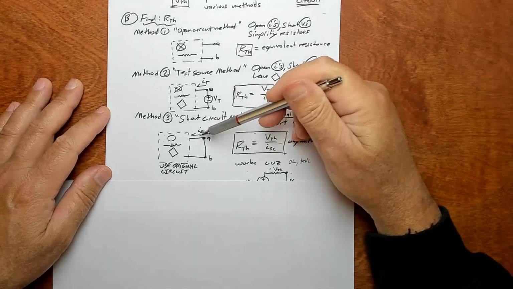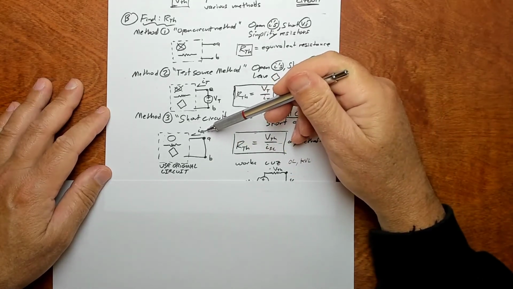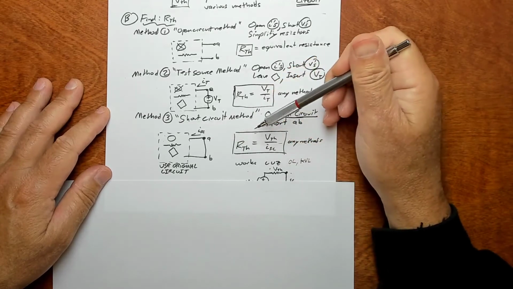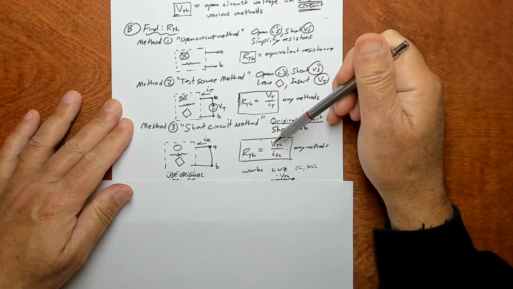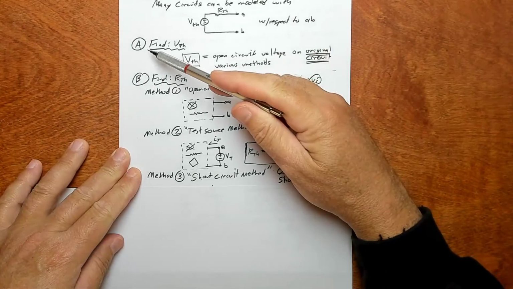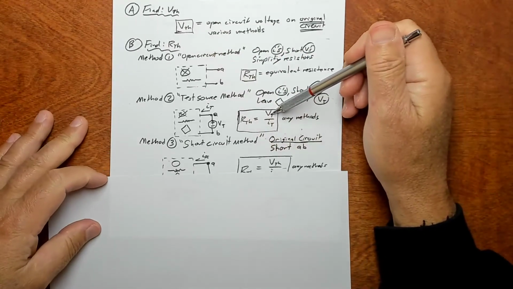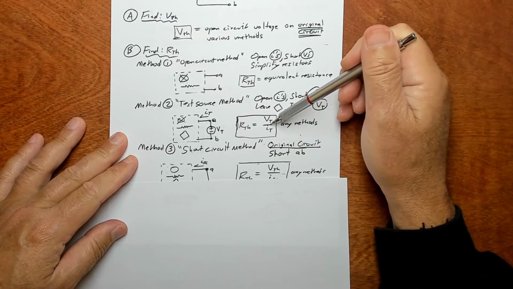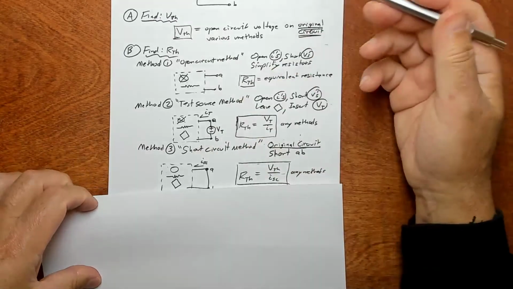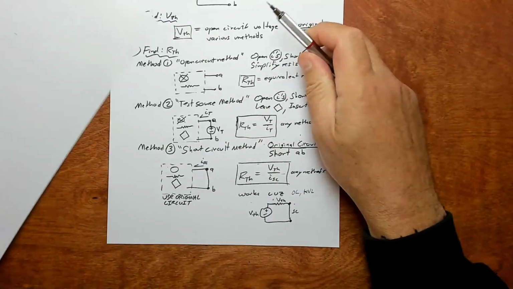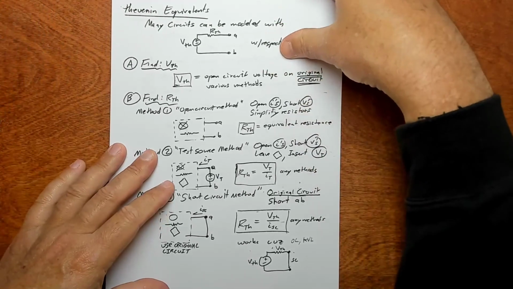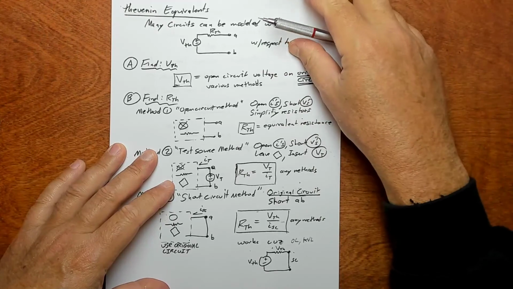So in this third method, you're actually going to solve for a value for I sub short circuit, and then you'll use the V Thevenin that you solved for in step A. But in the previous method, you're just going to solve for the ratio of these two. Yeah, this is an introduction. That's why we're going to spend twice as long on this chapter as we do on the others, because we need to go through these in more detail and work lots of problems before they really sink in.